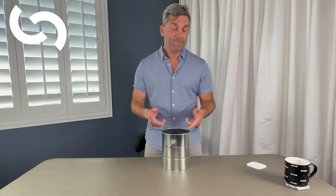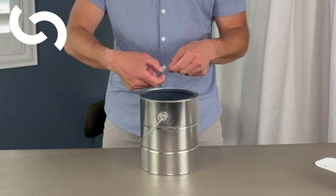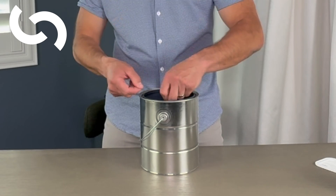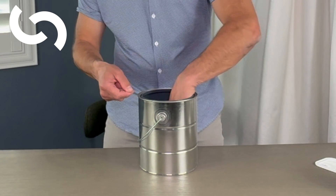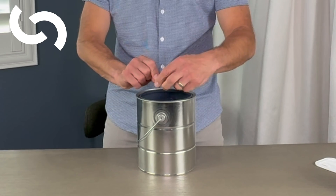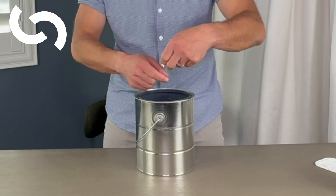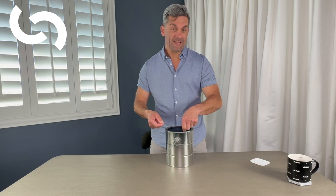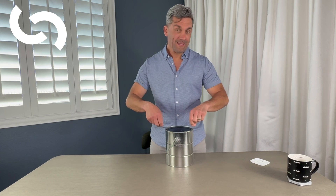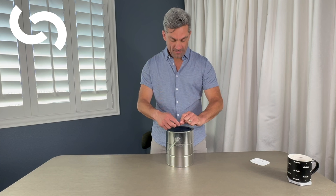If we want to do a two-handed knot, we get our thumb through — boom — and the other way with the index finger. Do that again: thumb through, boom, and with the index finger coming the other way. I like to go down with my left hand — I'm left-handed — but importantly, you may want to practice with your other hand too. Thumb through like that, down with the left hand. A paint can, a magnetic hook, and some suture is an excellent way to practice these deep ties so you are ready for the operating room.